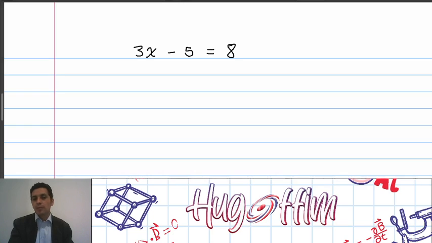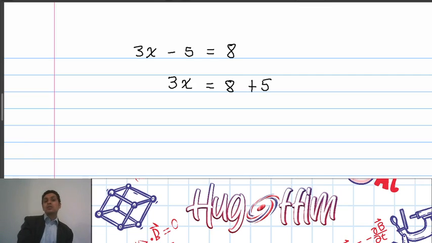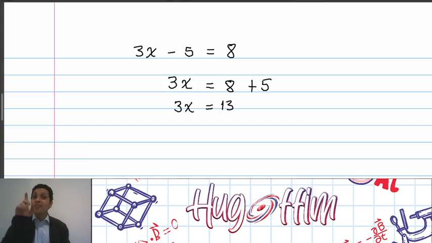So when you solve a problem, maybe you just say, hey, I'm going to add 5 to both sides. So I'm going to immediately pass to 8 plus 5. Because you're adding 5 on both sides, you know that this part is going to be 0. It's okay if you want to do it quickly. Then you can say, okay, that will be 3x equals 13. And then you can say, okay, I'm going to divide by 3 on each side of the equation. So obviously you will know that this will be 13 over 3.